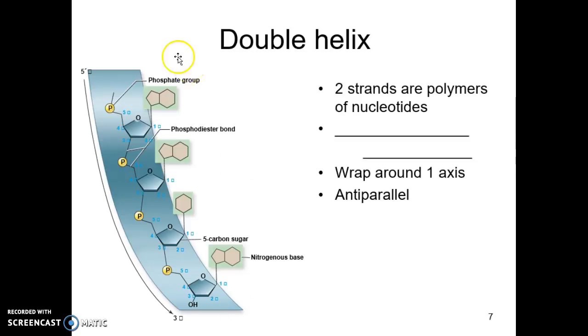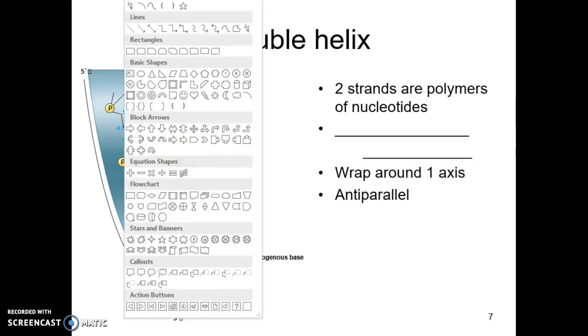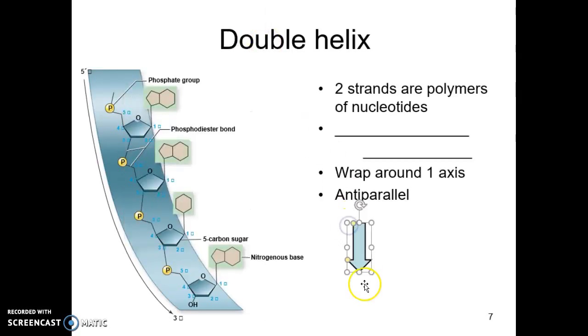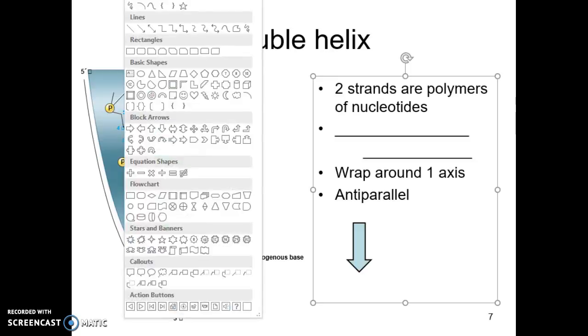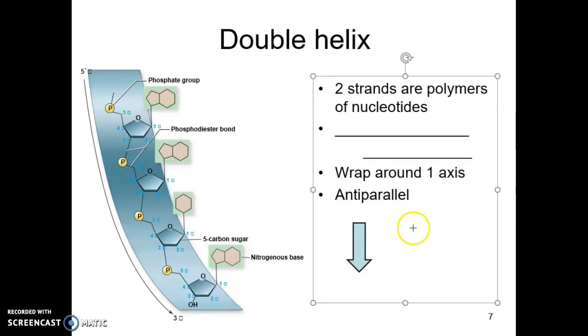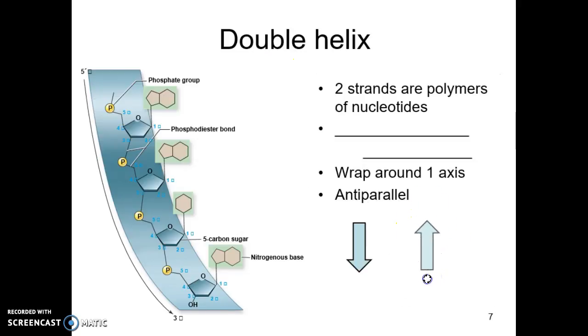Now what this means is, let me put some arrows in here to hopefully make this a little clearer. Anti-parallel means one side's going to be going like this, the other side is going to be going in the opposite direction. So anti-parallel, let's rotate that, there you go. That is what's meant by anti-parallel. So while one side goes down, the other side's going up. So the orientation of the 5', 3' on this side is reversed on the other side. So kind of like teeth on a zipper. One set goes up, the other set goes down.